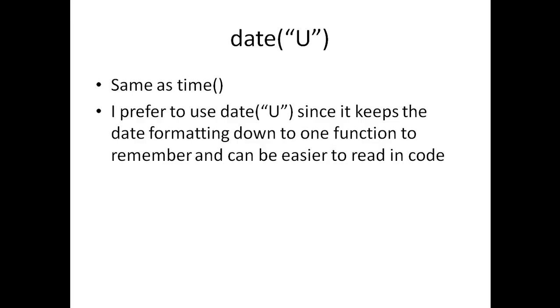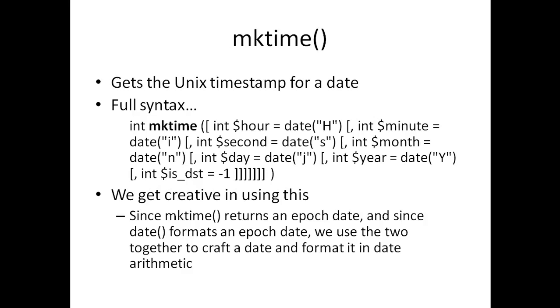Sometimes I've seen people get confused between time and date. Kind of sounds funny to say, but I'm referring to the PHP functions, of course. I typically stick with the date function and then utilize the capital U if I just wanted to get what time would return for me. Basically, it's saying, give me the Unix epoch of the time, because by not passing it an epoch time, I'm saying current epoch, and then the U means return the number of seconds since January 1st, 1970. So that's what you're getting.